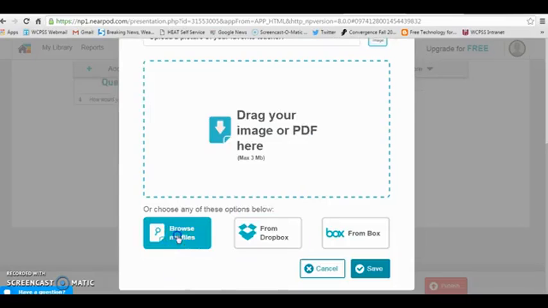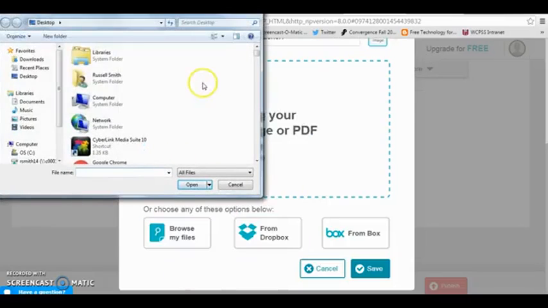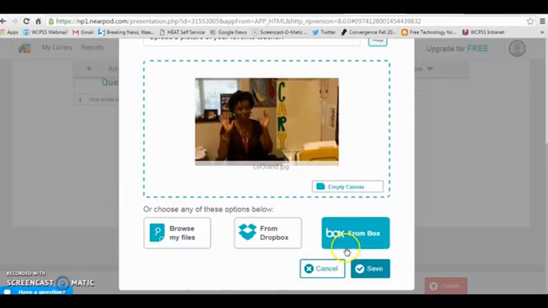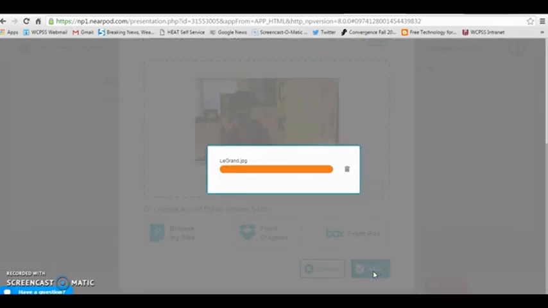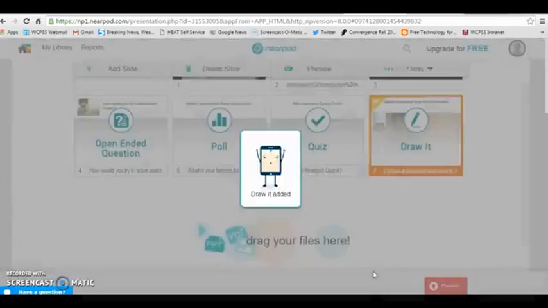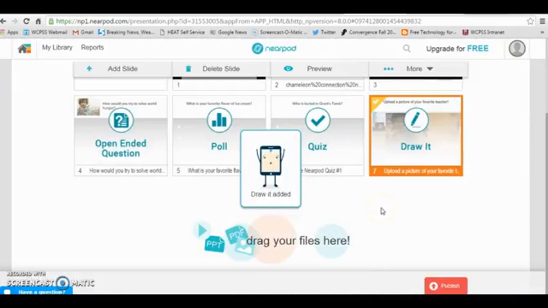And you can click here to browse through your files, or from Dropbox or Box, and then click Save. It's possible that in the upgraded account you can actually free draw a picture. I'll let you explore that if you choose to.